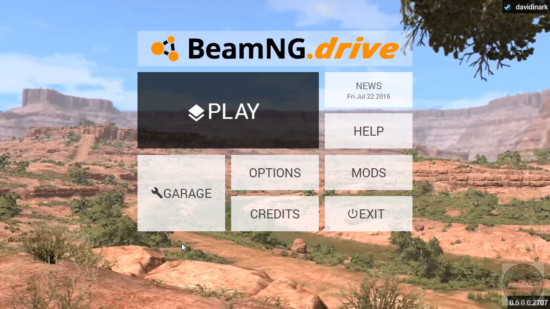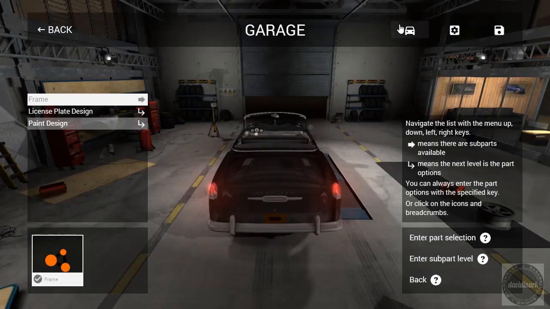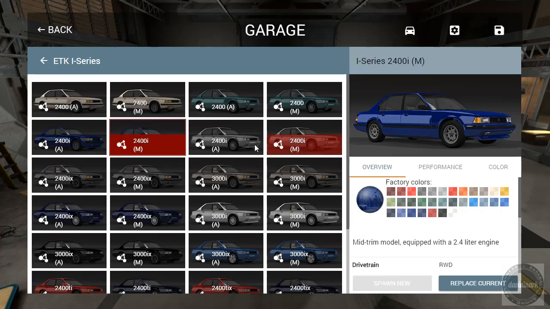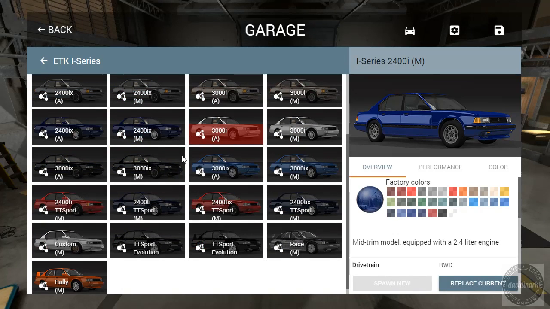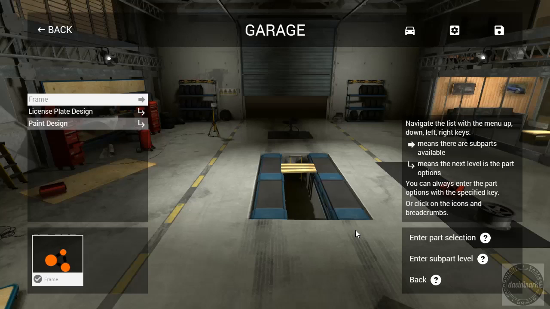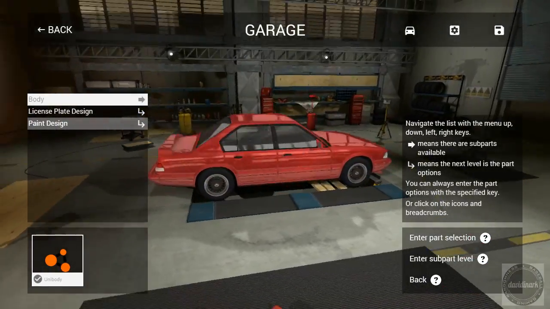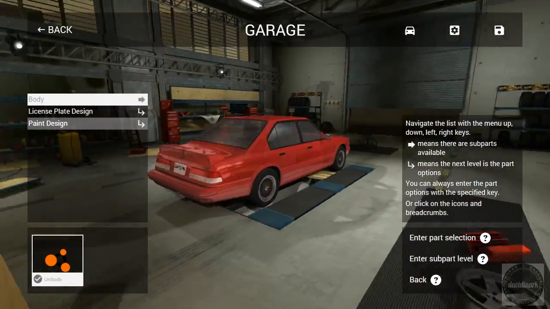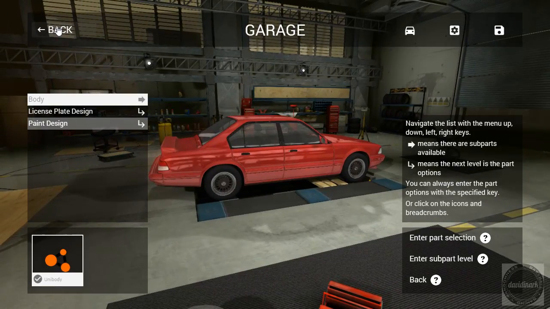Oh, I guess I should have showed you in the vehicle selector. They did come up with a new etk-i series. And so, holy cow. So now there is a new car that has been added to the mix. A little four-door sedan jobby here. All right, so let's go back here.